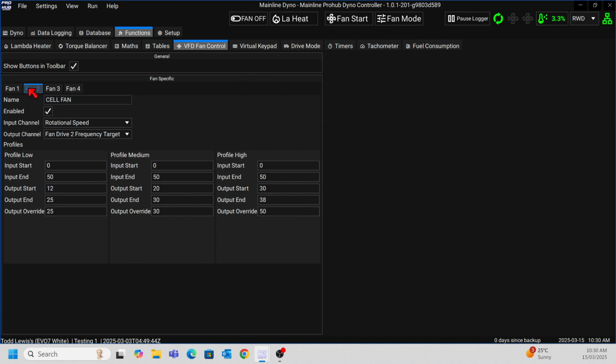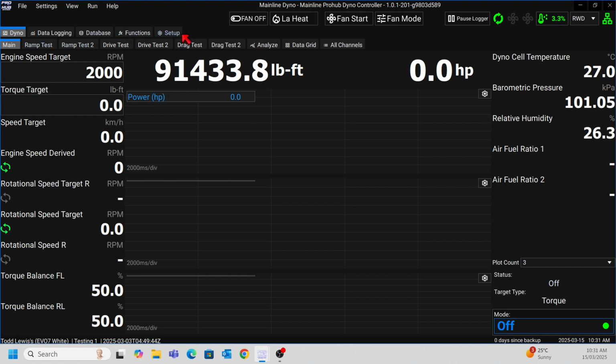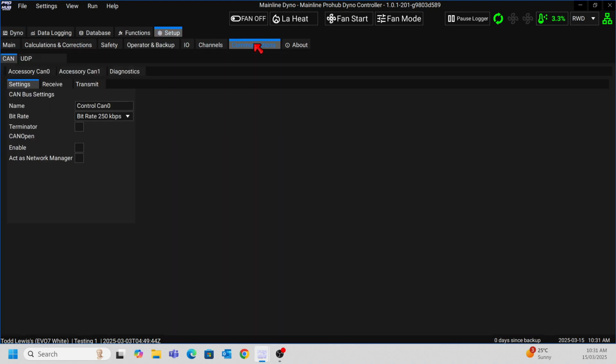Now if I went to fan 2, it would predominantly be for cell fan control. So once again, same sort of deal, you can change all the parameters you want for your cell fan. Now the VSDs on the CCS system are controlled by what's called CANopen, not Modbus control like on a Dyno system. So this is basically done through a CANopen profile. Because all of the CAN based information is hardwired into the main controller on this system, it doesn't go through USB ports and use USB to 485 adapters or USB to CAN adapters. It's all hardwired.